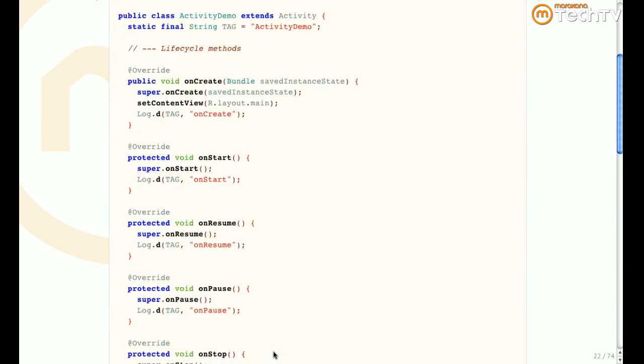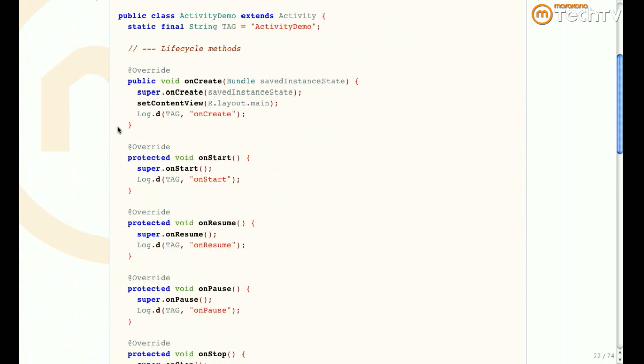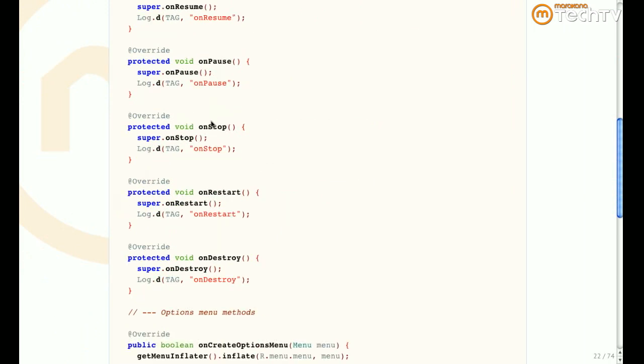For those of you who are familiar with code, at the end of the day, this is what code looks like, but I don't want to get you too stuck on the actual Java. Basically, we have some kind of activity which is extending from a system activity, and then we're just overriding a bunch of methods. That's what I mean by callback methods. You just fill in the blanks. You could be doing something interesting in those blanks, or you could just not be implementing them at all. It depends on at what stage of the lifecycle you want to do something. So those are the callbacks onPause, onStart, onRestart, onDestroy, and so on.